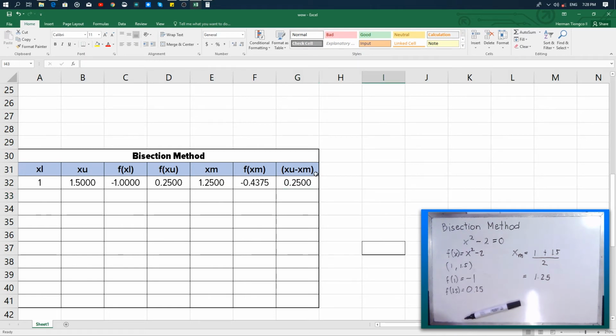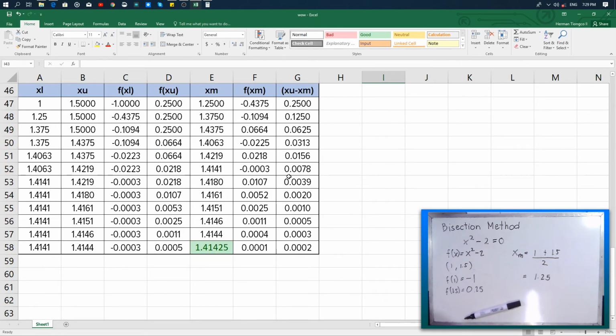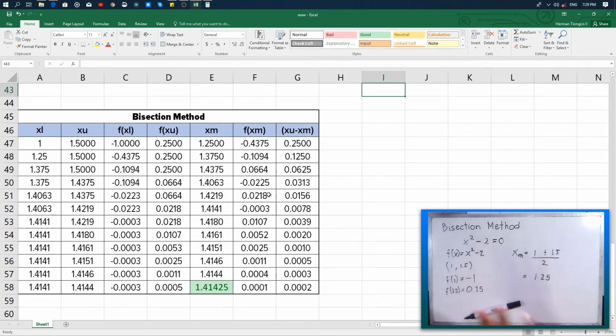So repeating the steps until we complete the table and attain the proper solution, we will be arriving at these values. I've already pre-calculated everything just to arrive at the answer faster. You could practice this at home. We will see the solution at the column x sub m.